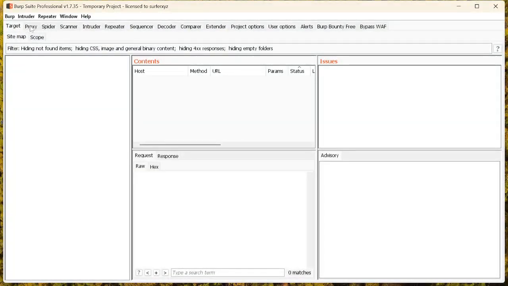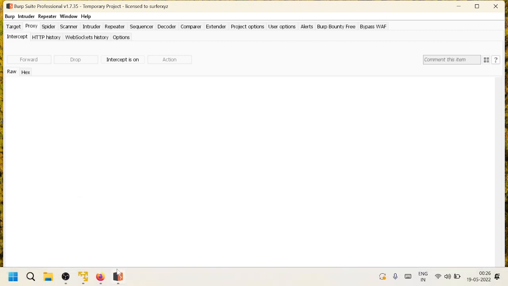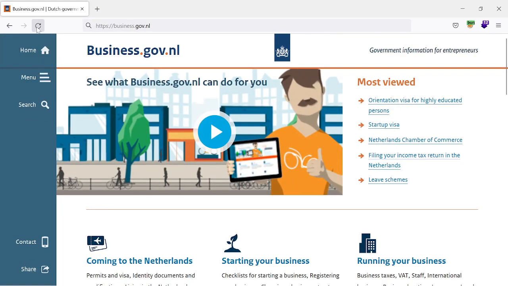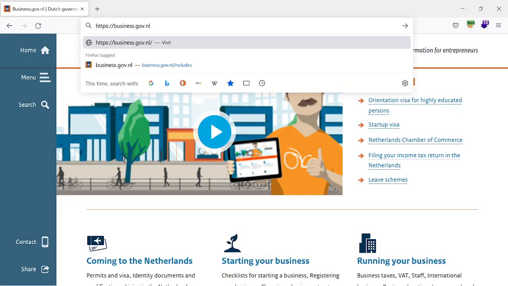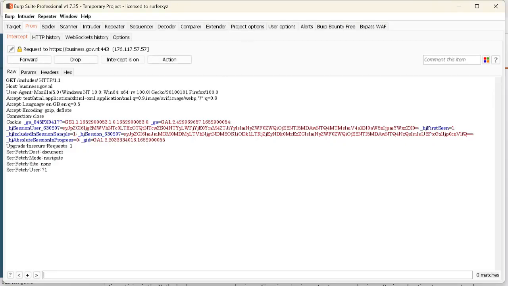Yeah. So we get the Burp Suite. I will make a video on Burp Suite, what it is all about, how to configure it and everything. Okay, so just let's open it, activate it, and just hit enter.